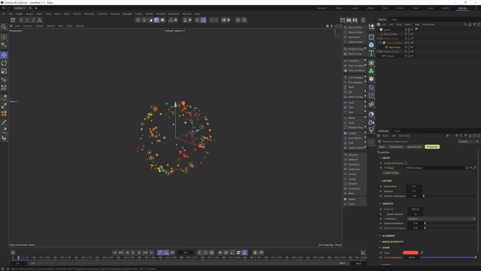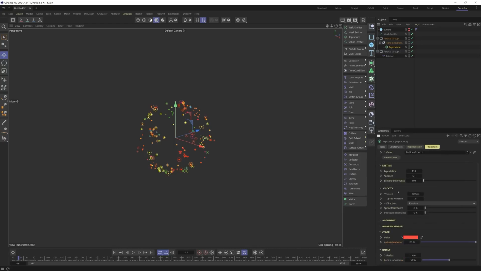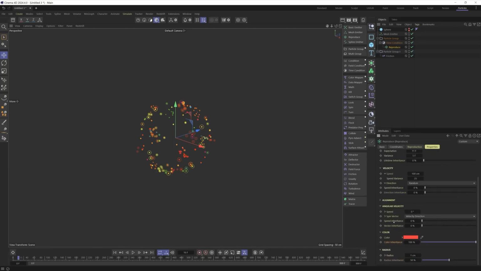If these particles had a certain amount of lifetime, we could inherit the life, but right now they live forever. And then we've got the velocity. We could be taking on the speed or taking on the direction of the particles. Right now they're static, so that wouldn't do anything. We can take on the rotation. We could also take on the spin from them. So we can essentially take on any property from the parent and put it into this reproduced particle.